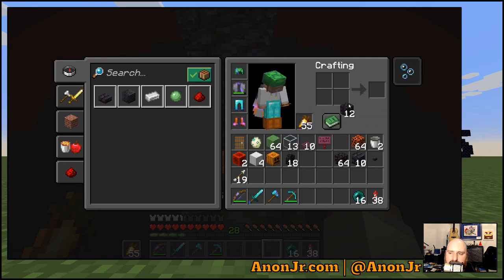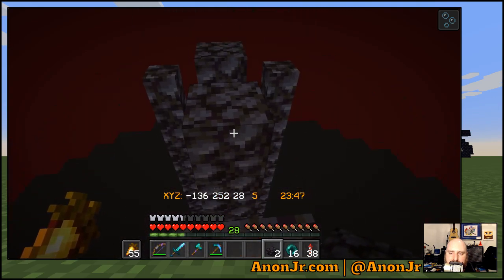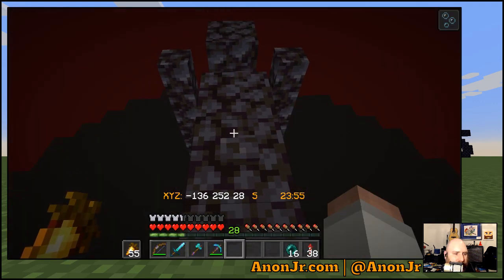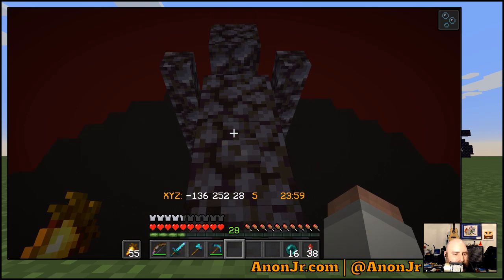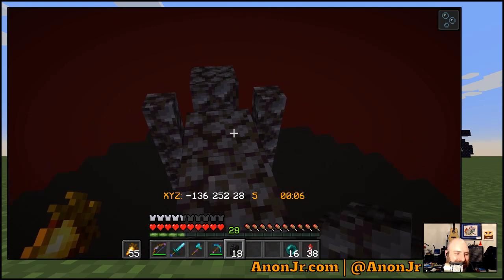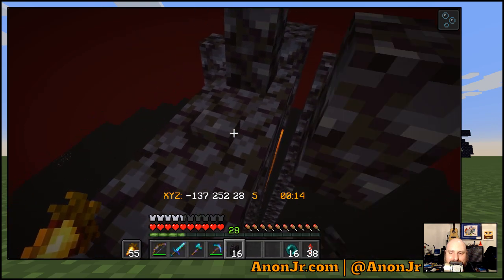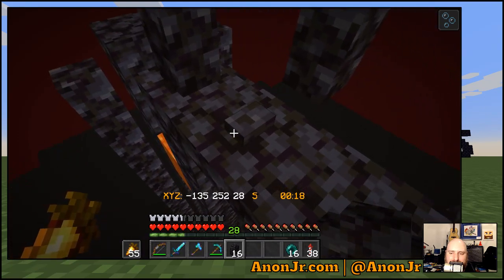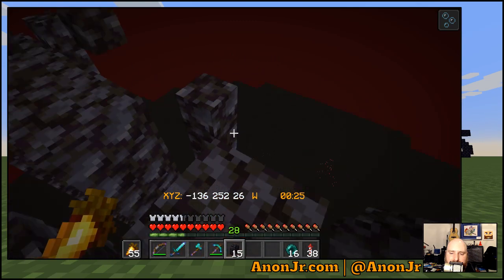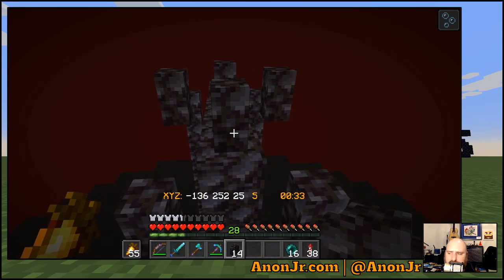Alright, I need a top slab in the middle. With a button. Top slab at the bottom. I said top slab on the bottom. Oh, don't do that to me right now. I'm struggling hard enough as it is right now. I need 1, 2, 3. Four. Yes, yep, 4 walls around the button in the middle.